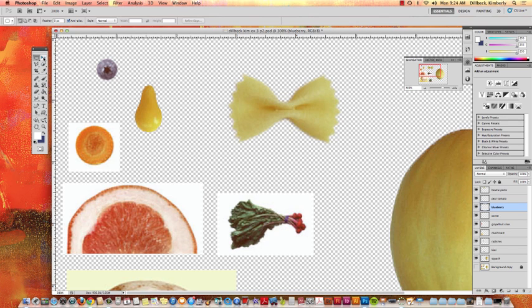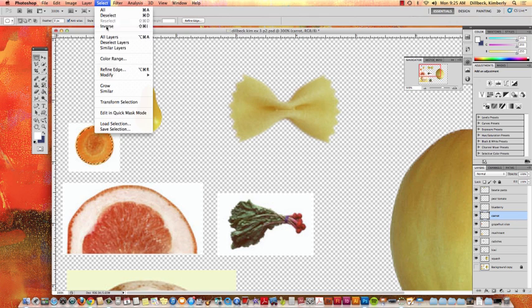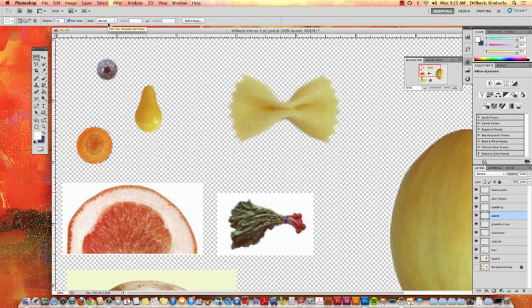Alright, so carrot next. So I'm going to click to the move tool. I'm going to click the carrot. And now I could once again use the elliptical marquee, or I could use the magic wand. Let's do elliptical just for practice. So I'll grab in the center. I'll hold Option and Shift. And that way I'm making a perfect circle. And I'm going to stop just to the inside of the carrot. I can also use my arrow keys to bounce that selection around a little. And then I'm going to go to Select, Inverse, and I'm going to hit delete.